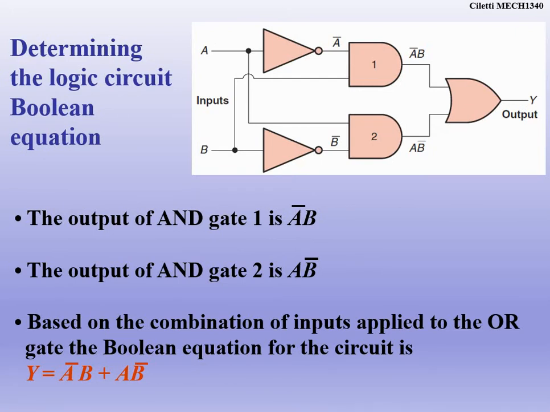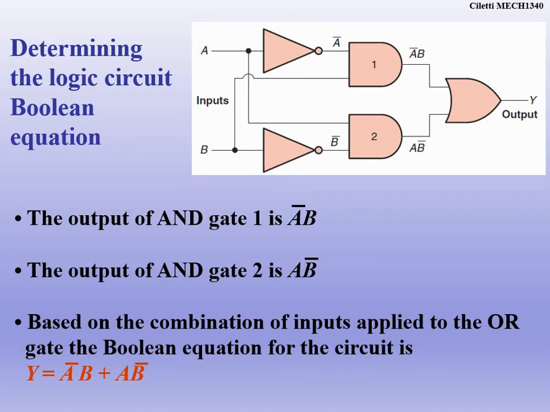I'm not going to read through all this one because it gets kind of confusing if I just keep saying letters as I'm going through this. But you should be able to trace those inputs, A and B, and notice that you write the output out the outside of each gate. That will really help you get down to the final expression. So this one you should be able to go through on your own, taking a look at this circuit and coming out with y equals A bar B or A B bar.